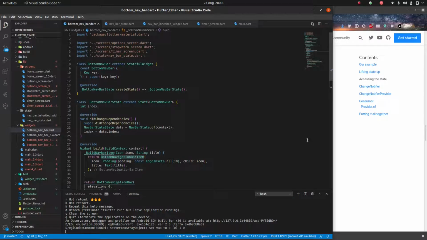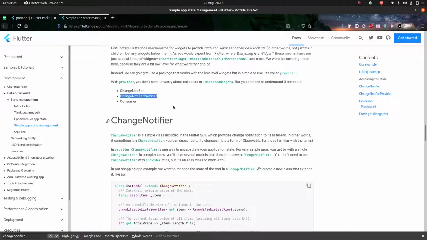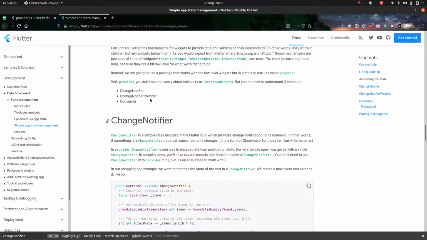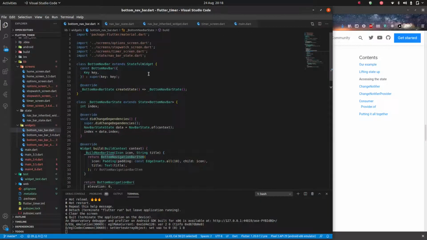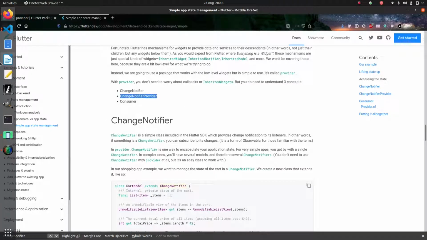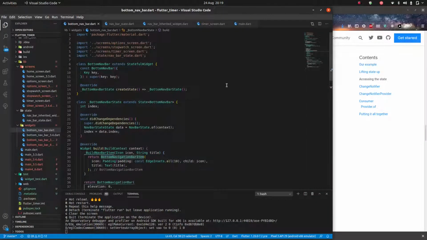we're listening to. So of course, with something like the ChangeNotifierProvider, this would normally go in a much higher location, for example in the main.dart or in some kind of higher level widget, whereas the consumer is something that we would put much lower down, and it's something we would repeat. For example, in my bottom navbar state, if I also needed it in my stopwatch screen, I'd put a different one in my stopwatch screen, but the ChangeNotifierProvider would only be used once in the lowest level, which is high enough to cover all my use cases, if that makes sense.